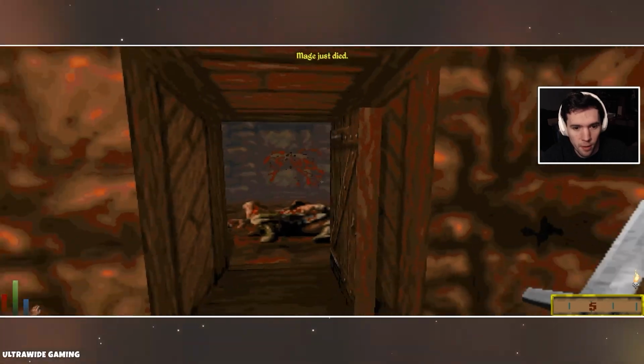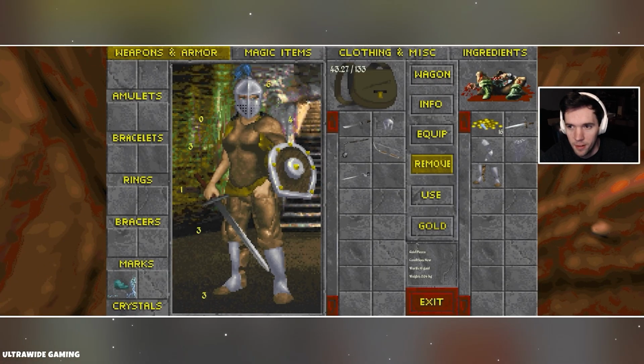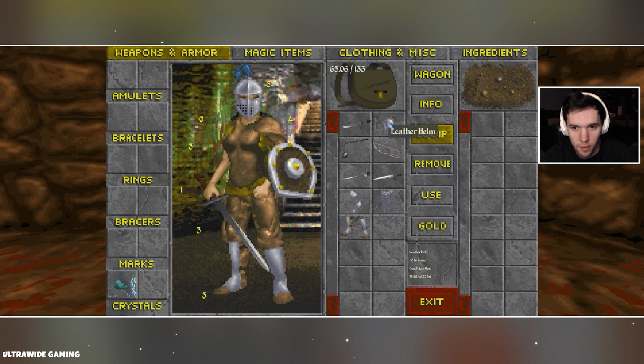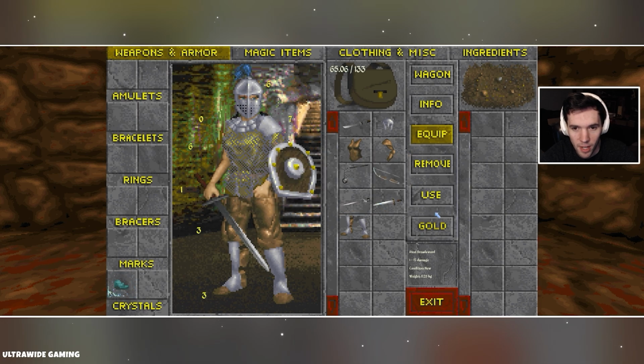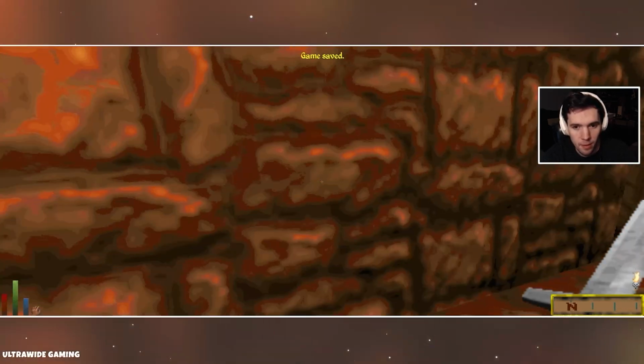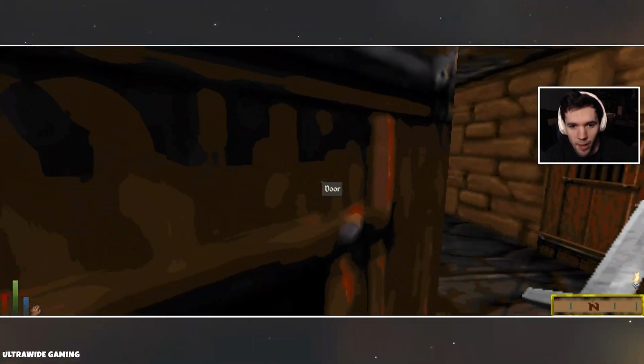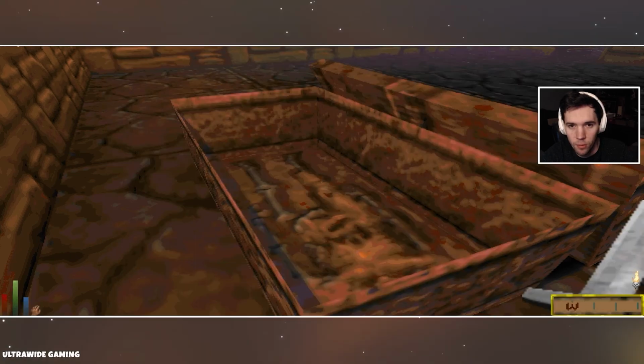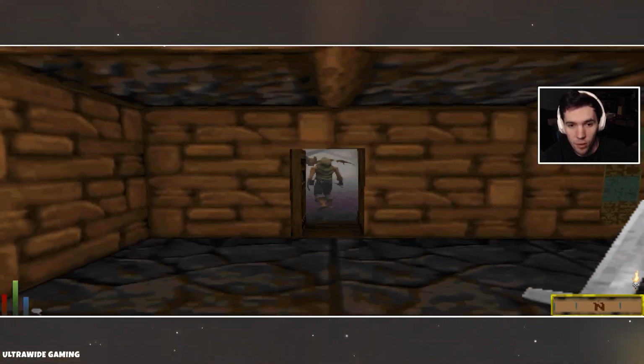Oh, not just a bear. A mage. Steel broadsword? Where? Oh wow, the bear's not in here. Some chain armor. My class prohibits this. Bummer. Also, when it lags like that, I'm saving. Oh. 77 gold pieces. Dungeon crawling in this game is so much fun.